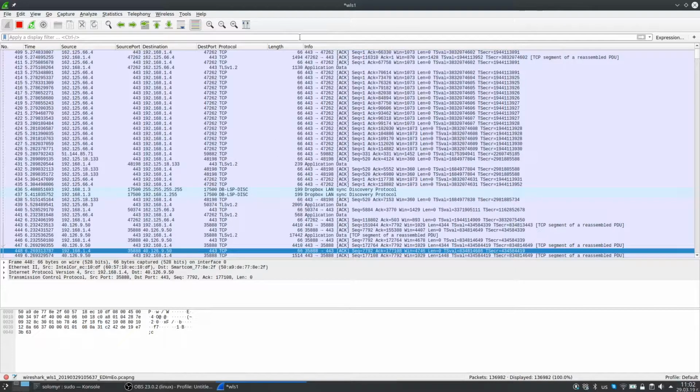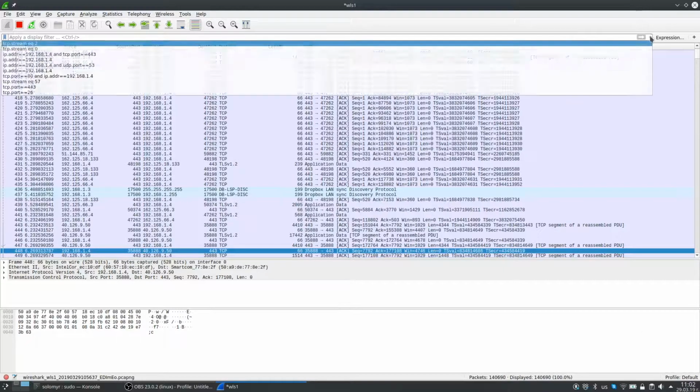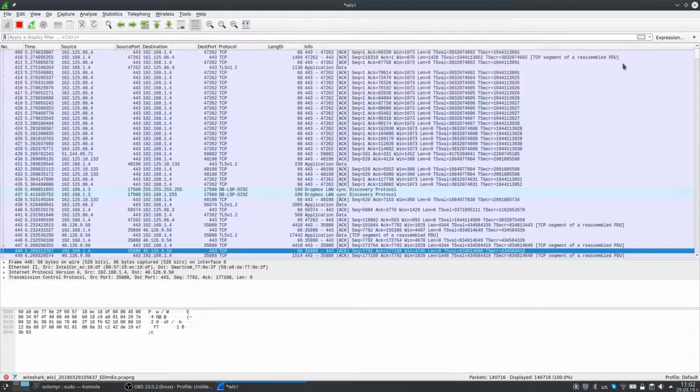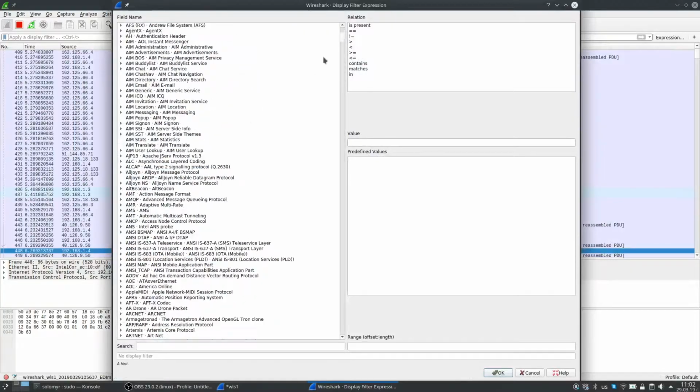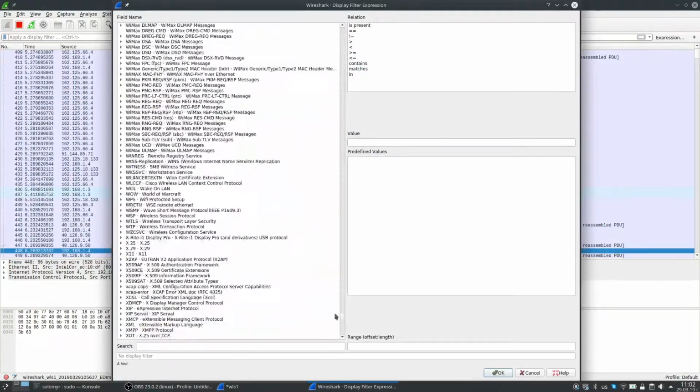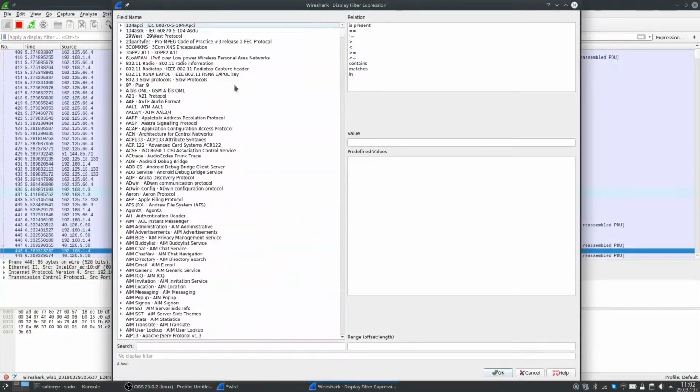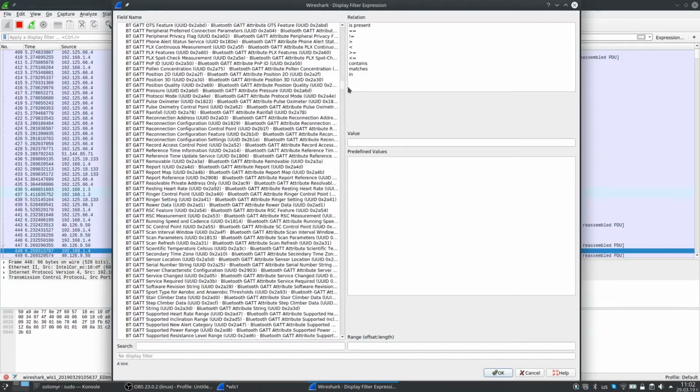So let's say we are looking for Google. So let me just check out what was the filter. If you want to look through all the options you have for searching, you go to expressions, and here you get to choose from the huge amount of filters that you can apply for different kinds of packets, different kinds of networks. Everything is here.